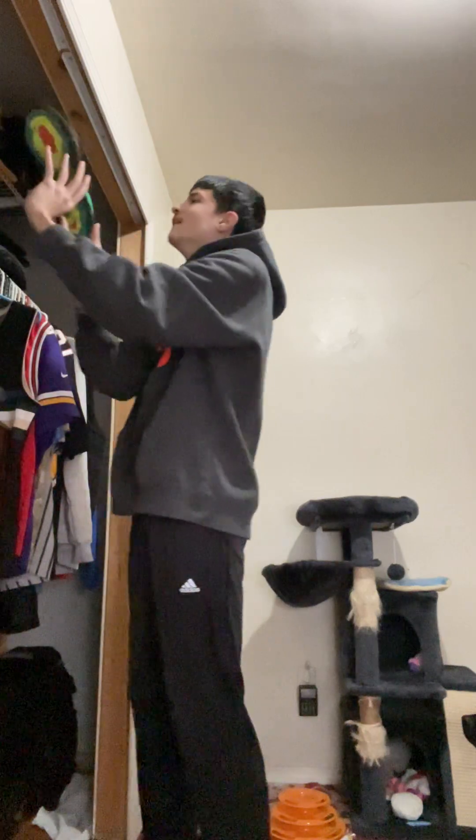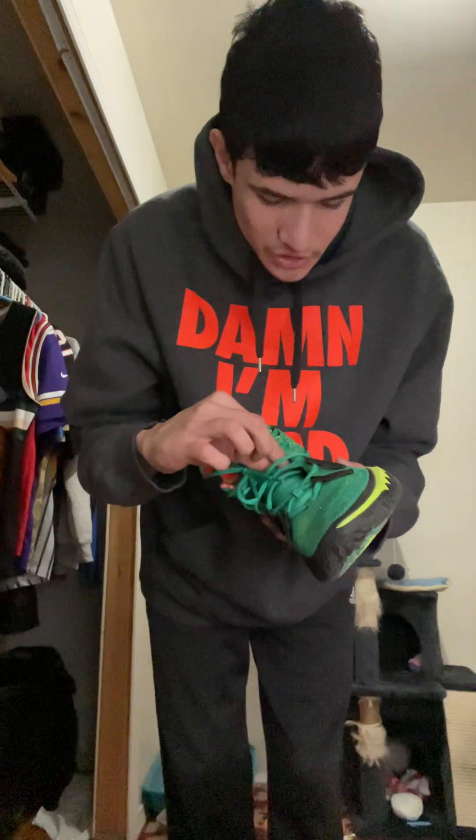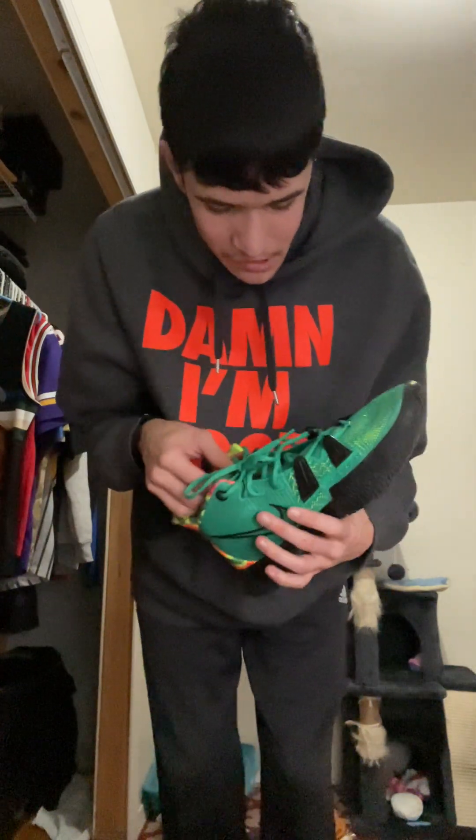These Jordan 3s are size eleven and a half and I barely worn them — these were gonna be for my varsity team but the coach just didn't add me to the group chat and didn't tell me when stuff was happening. So if you're not gonna include me, why should I show up? He liked my effort but it is what it is. I do have a full review on these so go check it out.